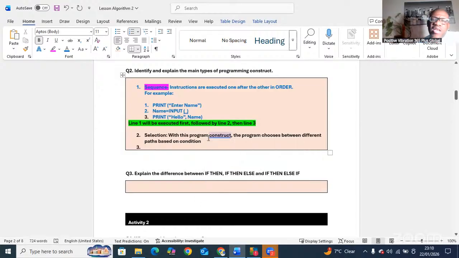The third one that we want to talk about today is iteration. Oh, by the way, let me write selection / condition branching. You know, Jamaica is kind of old fashioned. This is either called selection or condition branching. If you go foreign, they'll say selection. If you're in Jamaica, you will say condition branching. They actually mean the very same thing.